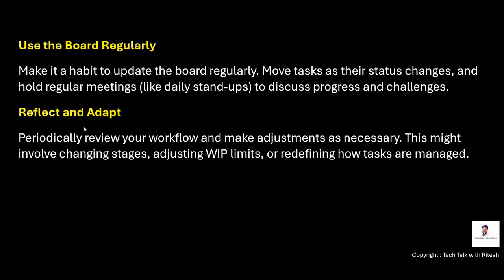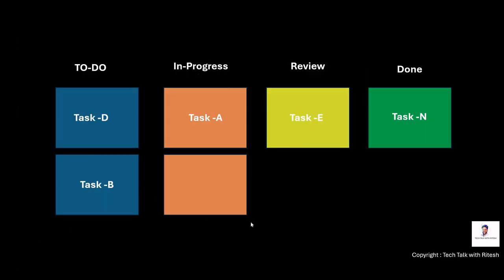Reflect and adapt. Periodically review your workflow and make adjustments as necessary. This might involve changing stages, adjusting work in progress limits, or redefining how tasks are managed. And this is just a sample of how it will look if you are using a digital platform, or even if you are using sticky notes on the whiteboard.